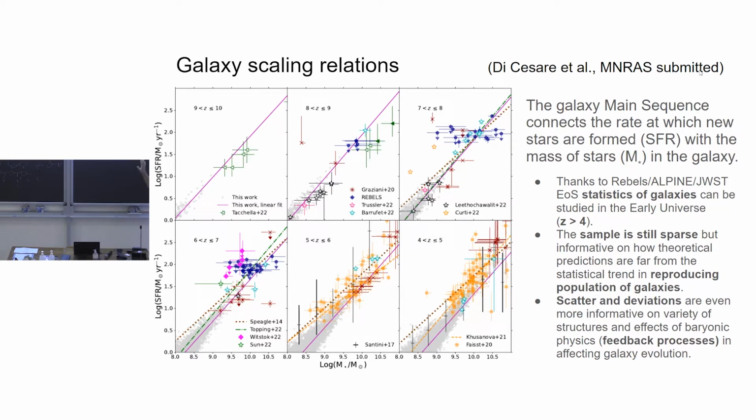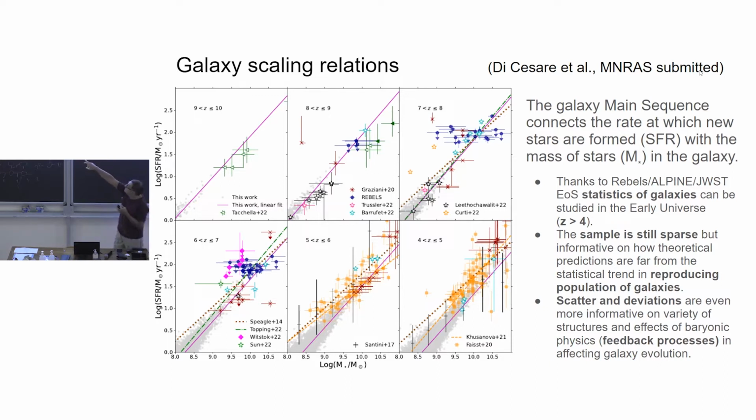But the point is, can we predict the existence of the same relation in the high redshift galaxy, and compare with recent observations or future observations of the James Webb Telescope? So what you have here, following this figure from top left down to bottom right, is the redshift evolution of our galaxies, which are shown as gray points. The violet line is this relation, basically a linear fit. And we are showing the progress in the buildup of these galaxies down from redshift 10 down to redshift 5.